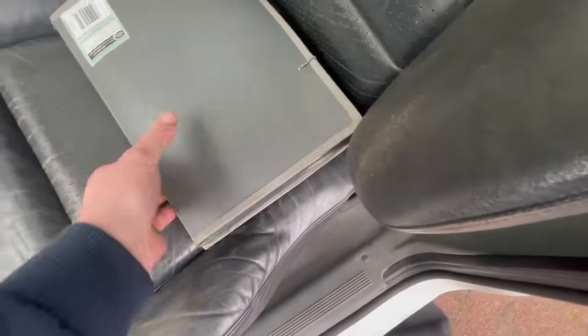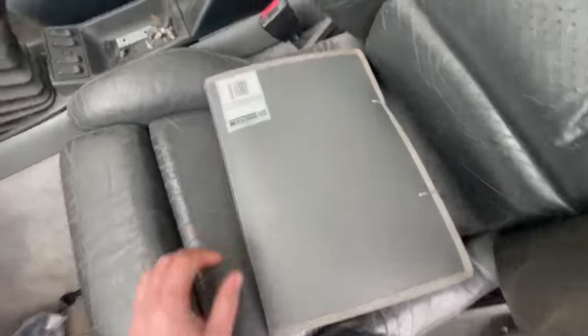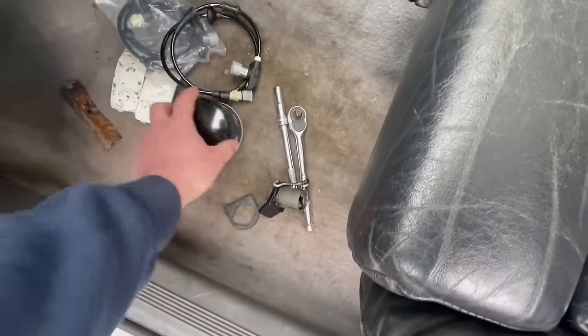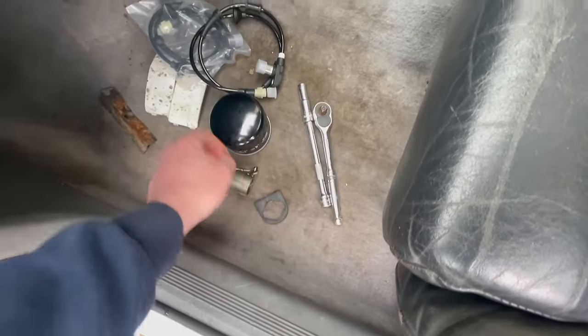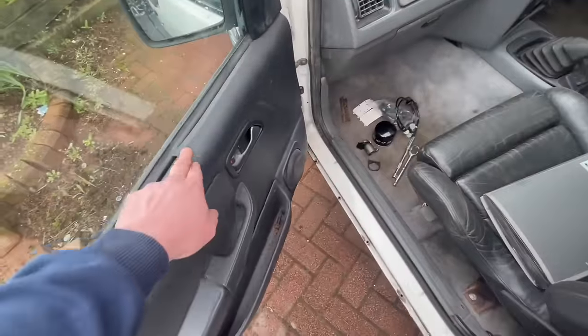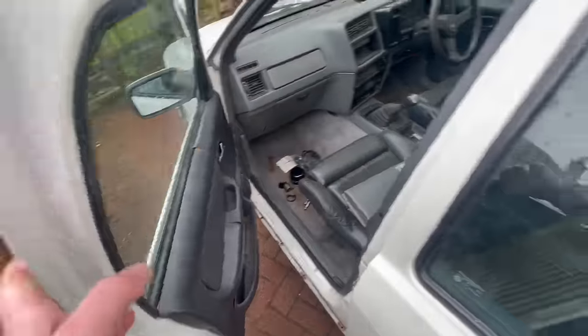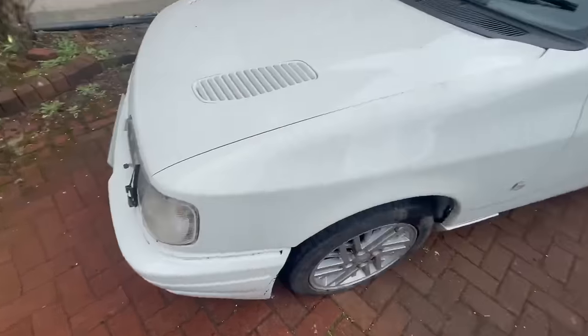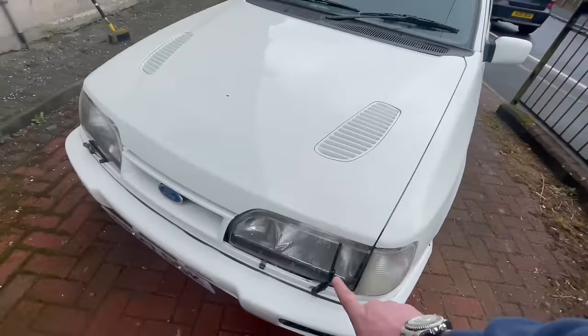But there's absolute piles of history with the car. Piles. We've got new ABS sensors there, oil and filter, there's a boot lock. The side skirts are off and they're over here by the caravan. Like I say, it needs a door card, but it's the wrong interior, so we'll change that. I'll get the wheels done, put the stripes down the side, sort little bits like that out, get it all lined up.